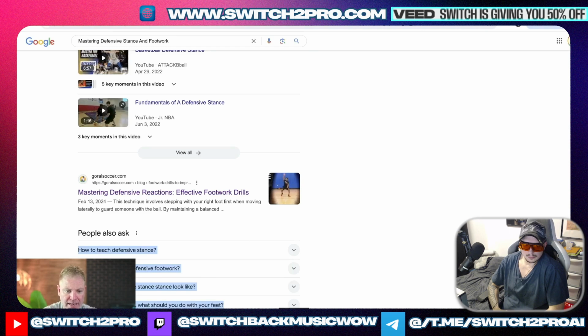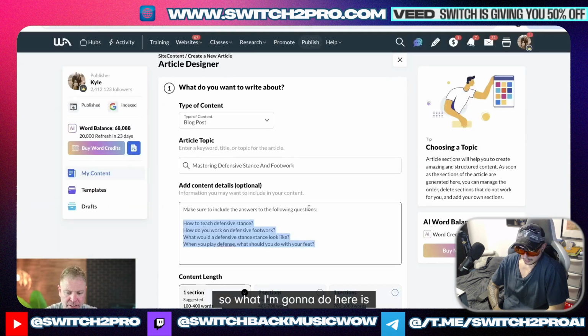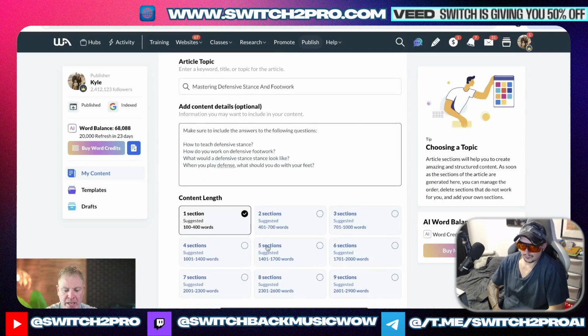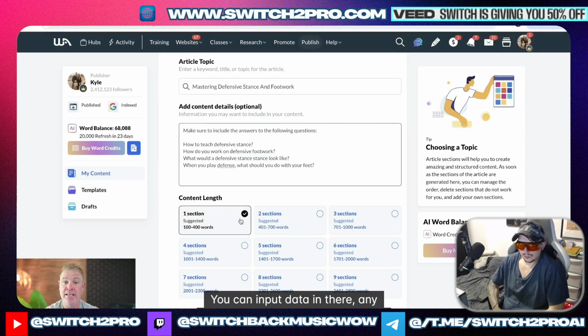So what I'm going to do here is add that little content details area. Again, that is optional, but I just wanted to show you one example of something that you could do. You can input data in there, any stats that you want to incorporate, any ideas that you have off the top of your head.